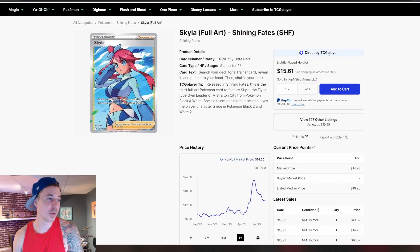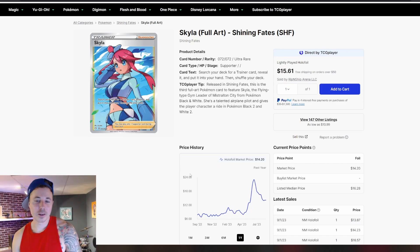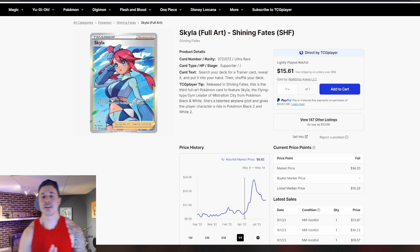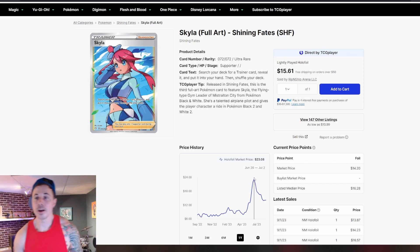Out of Shining Fates this time, we've got Skyla. Shining Fates has a lot of supply, so I think this one's a little bit risky. That said, kind of the same story — things were relatively stagnant until we hit spring of 23, and then we went from $8 up to $23 for the high, so we pretty much tripled in price on this one very quickly, and then started to drop off since. I'm a little bit skeptical just because I think there's probably a lot of supply and Shining Fates is still around everywhere. But we can see there is definitely some potential for huge moves to happen very quickly on a card like this one.